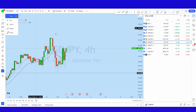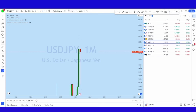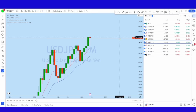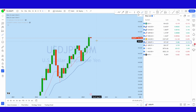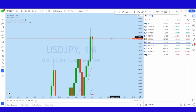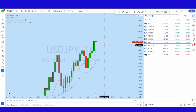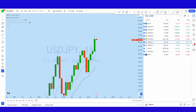Let's see what kind of opportunity we have in dollar yen. Looking at the monthly chart on dollar yen, we can see that from the monthly perspective, it is a long-term bullish market. Starting from here, we can see a very strong impulse on dollar yen, followed by a long wick candle. This is the monthly candle that has closed so far, and what I think is that we could see a bullish continuation pattern, as if you compare this bullish candle with a long wick narrow candle, we can expect dollar yen to bounce back up to create a new higher high.